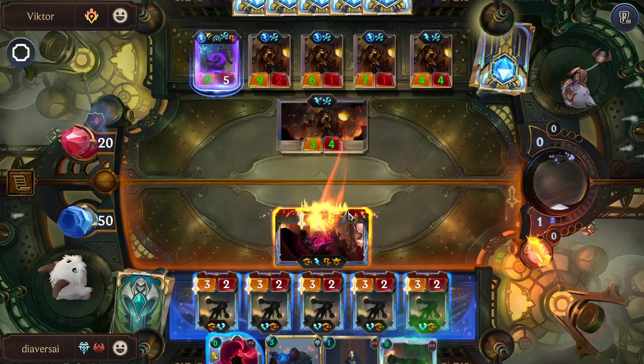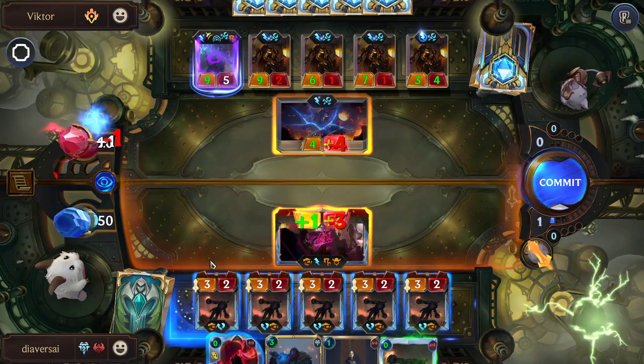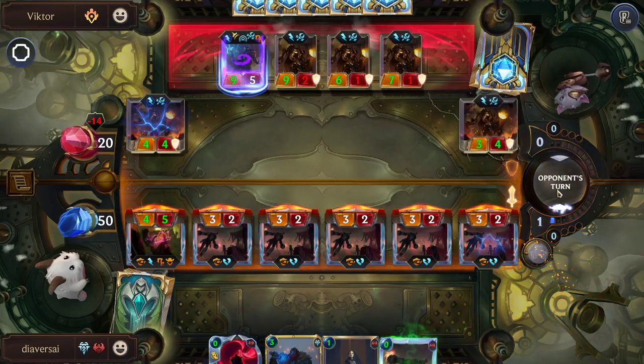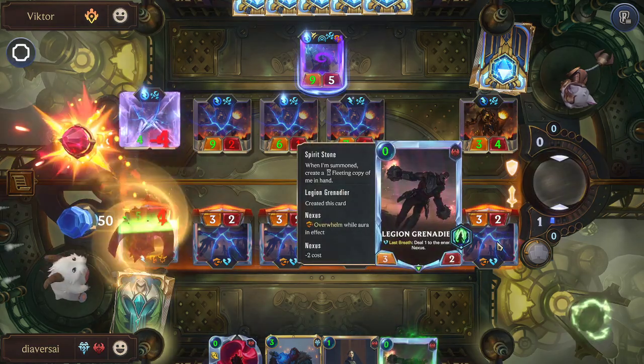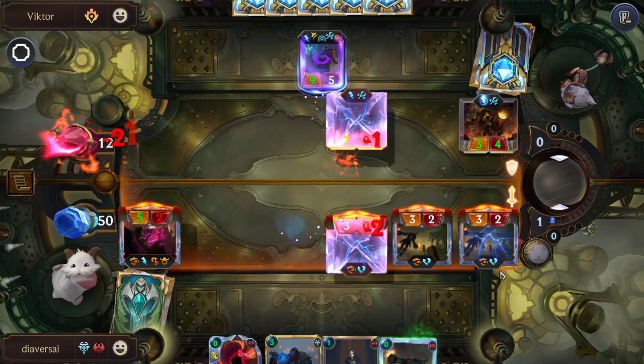My turn. Challenging that'll give us 1 extra damage to the Nexus. And this isn't going to be enough to win, but we will be able to refill again. I think he can too, which might actually be worse for me. We'll see.